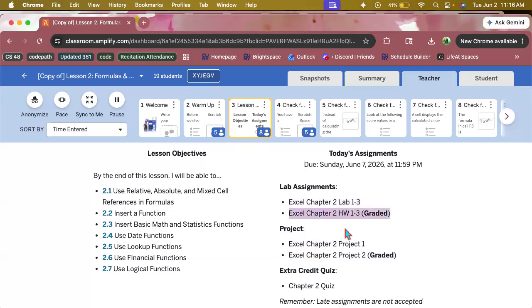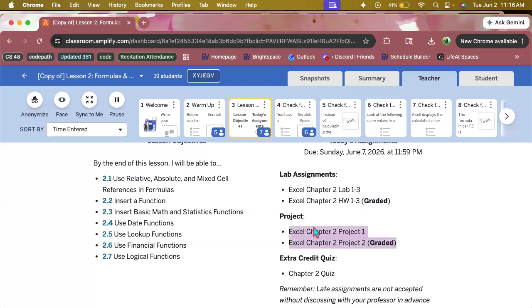And there's also going to be the homework labs as well, that are going to be very similarly structured to the ones that are going to be worked on during class tomorrow. Likewise, again, two projects. Project one is going to be done in class tomorrow, and project two is going to be done for homework. So if you want to get ahead, you're more than welcome to, but as of the current moment, all that you would really need to get done is just finishing up with all of the day one stuff.